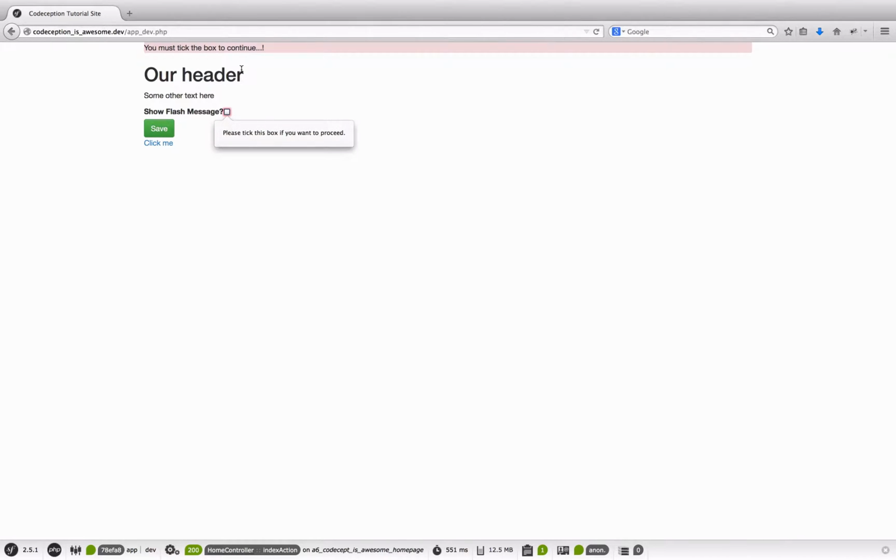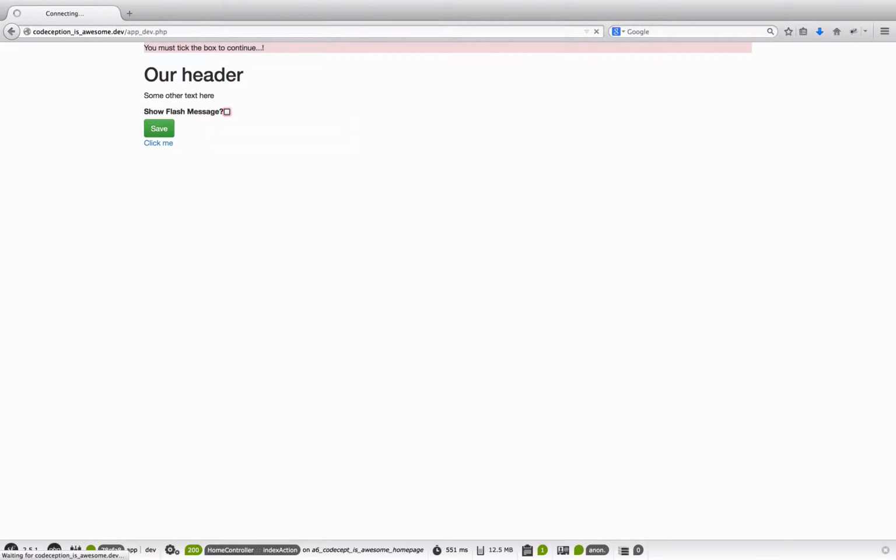In this video, we're going to be looking at acceptance testing where our web page contains JavaScript. So I've created quite a simple page here. What we've got is a simple Symfony form with one element, which is a checkbox. Then we've got another element, which is the save button. If we click save, we get this rendered off to the page. It's technically not rendered. This is some content that's hidden.